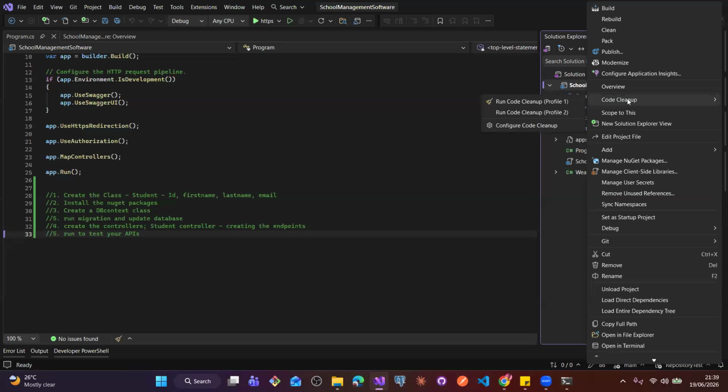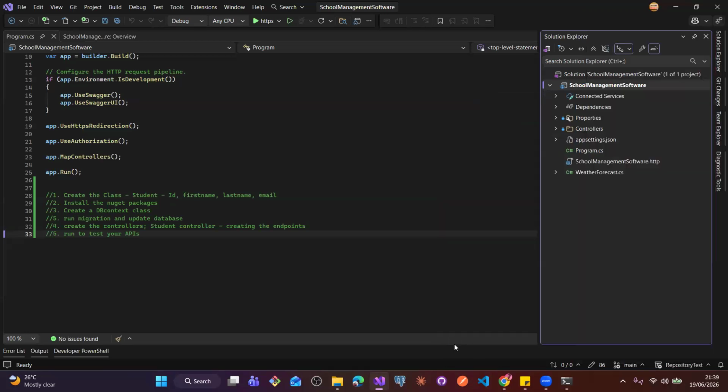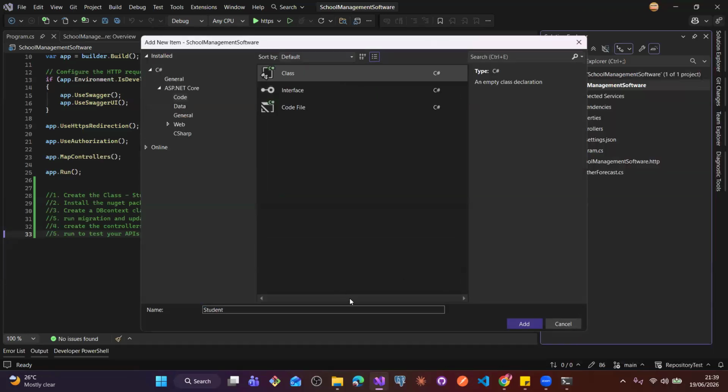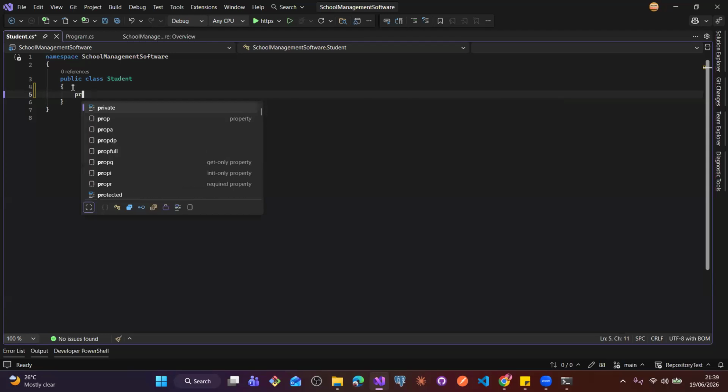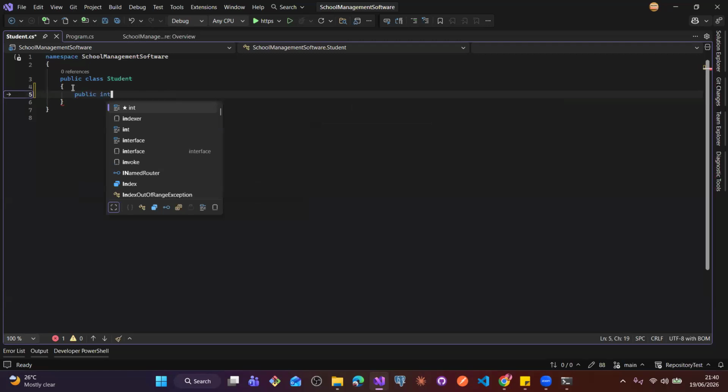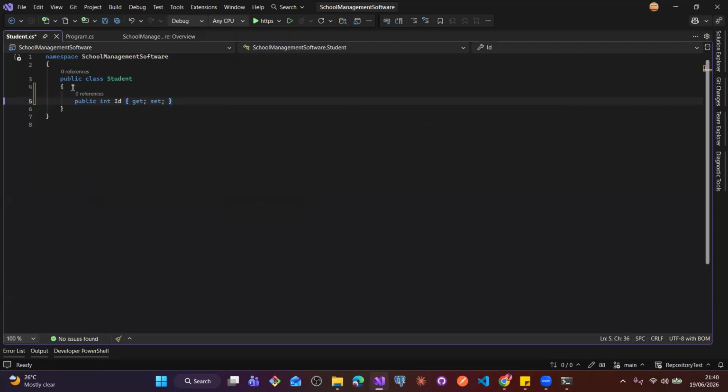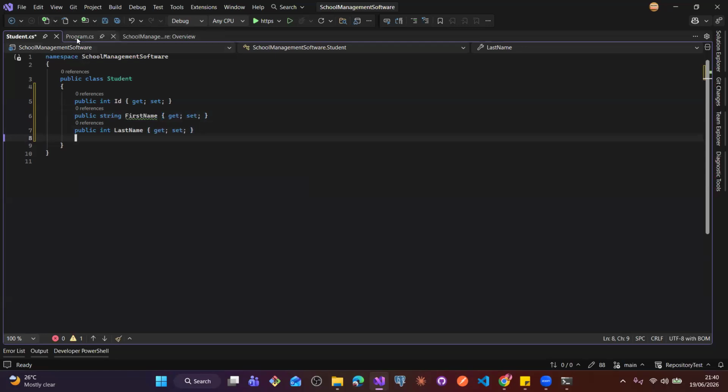So I'll come here to create a class, a student class, and I give it the name Student. This student is going to have properties like public int ID, the ID of a student, public string first name, public string last name, then what else?